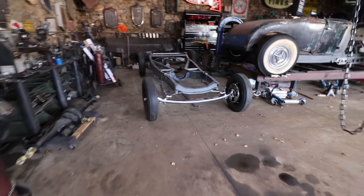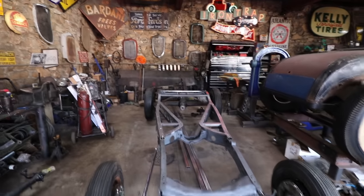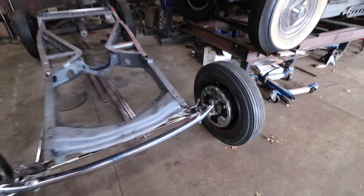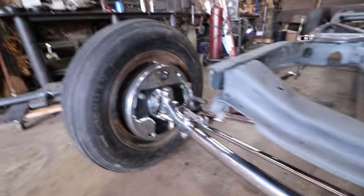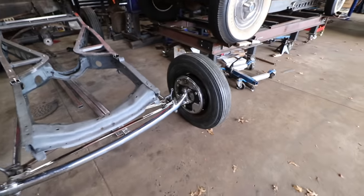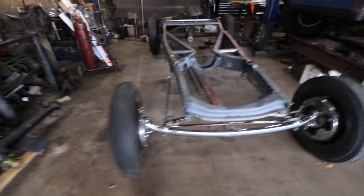Yeah, that'll be all right. All right, so I spent a little bit of time putting the front end together and putting the rear end together and in the car. Kind of a pain in the butt. I went ahead and did a bunch of work off camera that we've shown in a ton of other videos, like doing the kingpin bushings and all that different stuff. We got all these neat chrome parts on here. Pretty important for me to get all the parts I'm going to be using on here so that we can make sure everything jives when we're going forward.